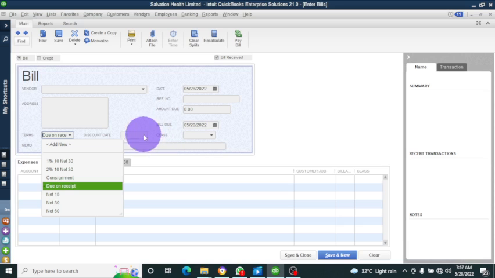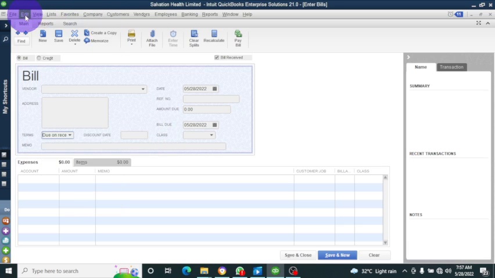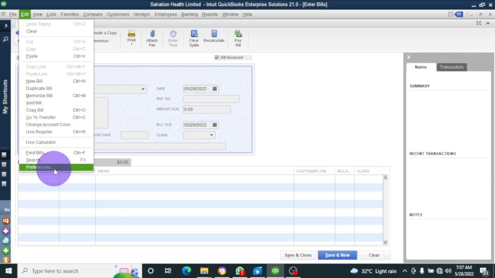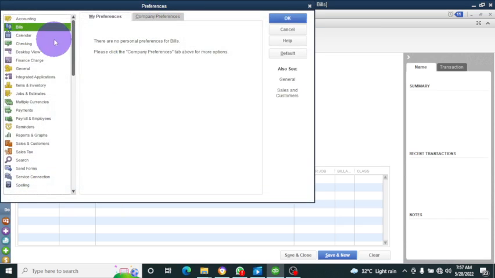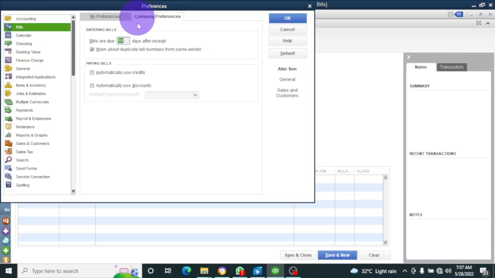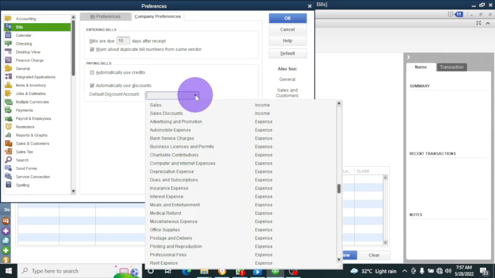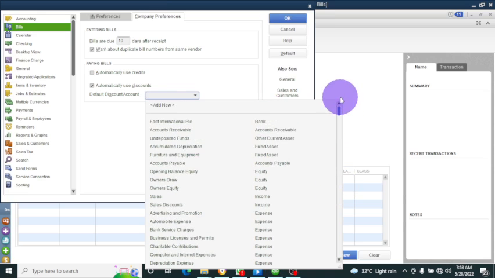So if it's going to have a discount, you put a discount, because you can see under that preference, under bills, it says automatically use credit, automatically use discount. If I click discount, you will indicate where it should go, under sales discount or under discount allowed.